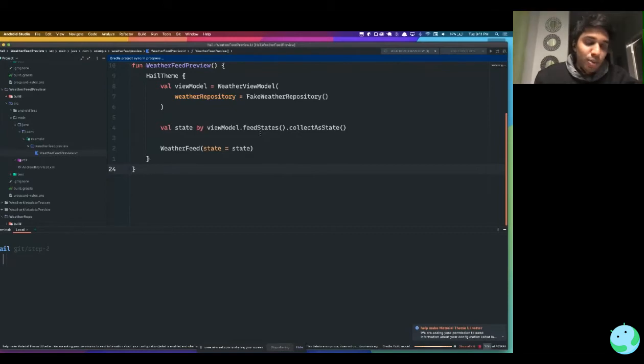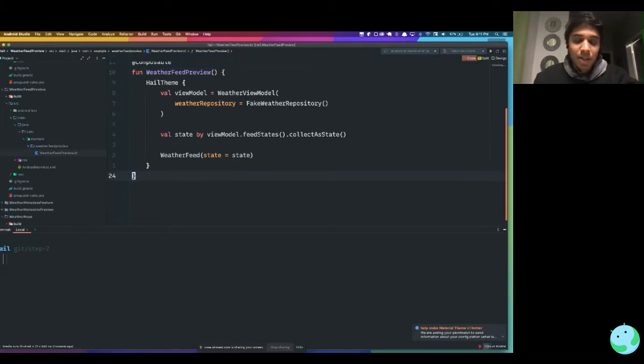But let's say you want to take it one step further, and you have this thought of, yeah, it's cool I can run each feature in isolation, but what if I want to test how all these features interact with each other, but I still want to leverage that demo environment so that I can have a faster build time? Well, you can actually do that using some of these principles.